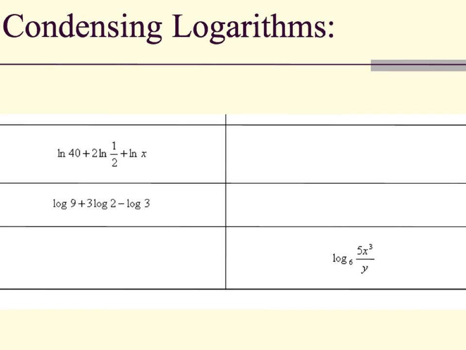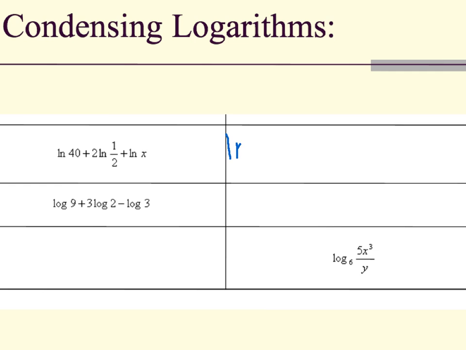So let's look at the pieces that we have here. We've got an addition sign, so I know I need to multiply this 40 and this 1/2. But we've also got a 2 here, so this 2 needs to come up and be a power, an exponent. And then we've got another plus, so another multiplying, and then this x. So it's addition in both of these spots, so we're going to combine these things with multiplication, and we have to make this 2 an exponent. So we make it all into one.